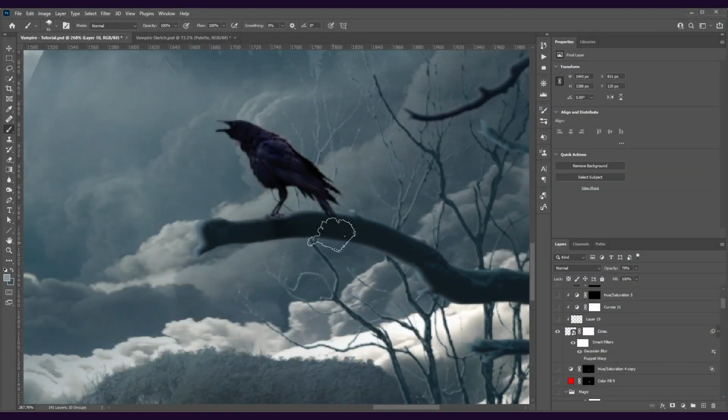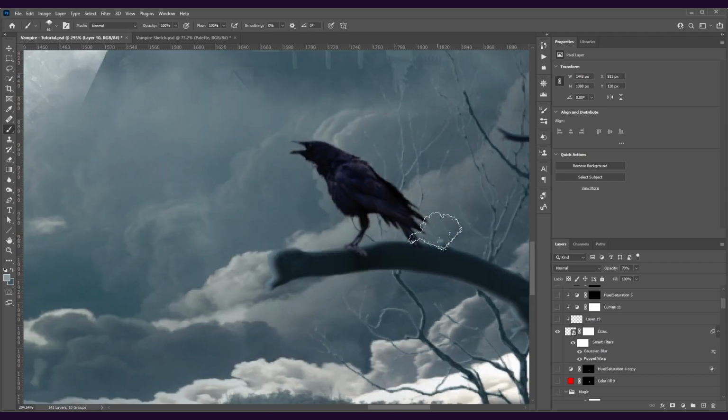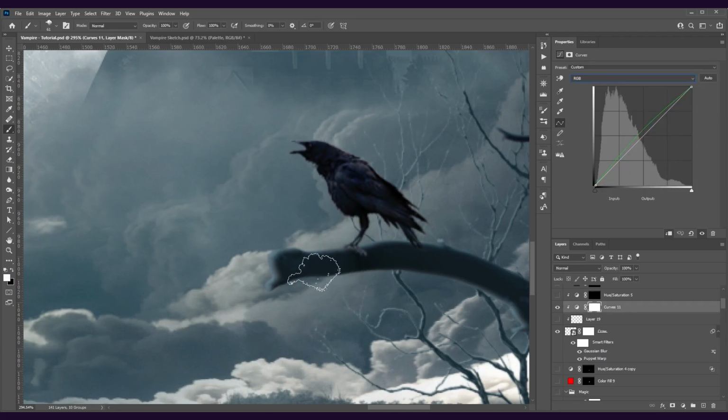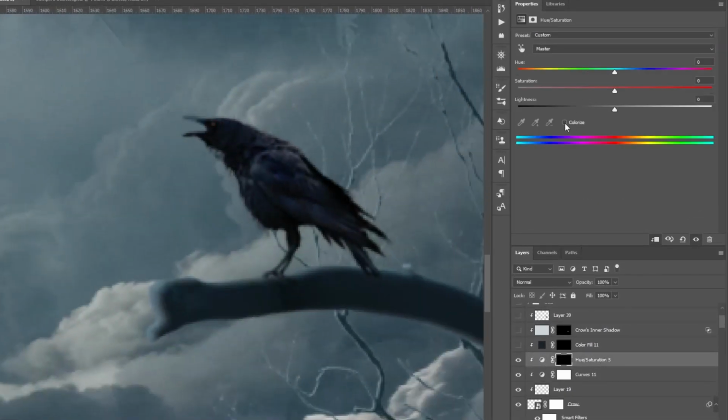So I didn't do too much with this crow. I think I just used the puppet warp just to rotate his feet a little bit so it looked like he would actually be standing on the branch. Compared to the background, it's quite purple or magenta, and so I used a curves to fix that magenta. So again, I can do a whole separate video on curves, but green is the opposite of magenta. If you pull it down, you can see it becomes more magenta, but if you push it up, it'll become more green.